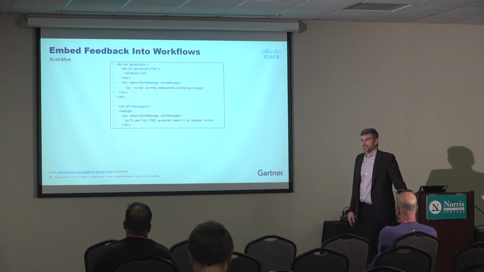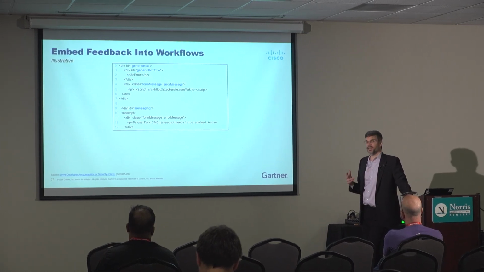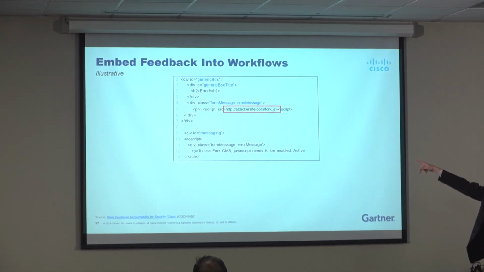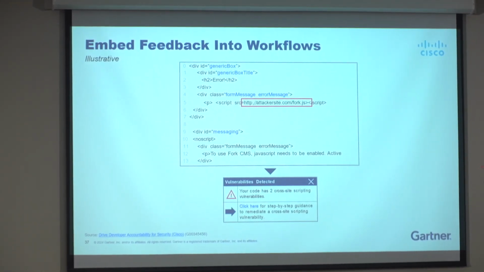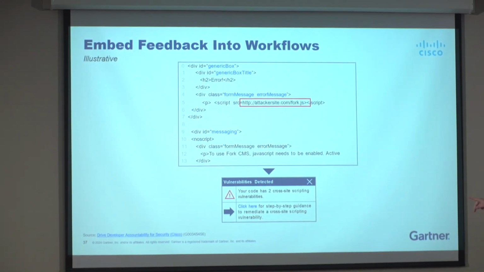Another great example of making it easy for developers, this comes from Cisco. This is in the context of using a linting tool. So a linting tool is basically like spell check for security. But basically, in this one, the developer is trying to use some attack site code. I don't think that's the right stuff to use. But behind the scenes, I'm giving them specific information about the vulnerabilities and details about it. So that way they can have that early feedback, that early coaching, so that way they can address this and we can help become more secure overall. And this is a real clear message. Security is committed to developers being secure and making a difference in your organization.